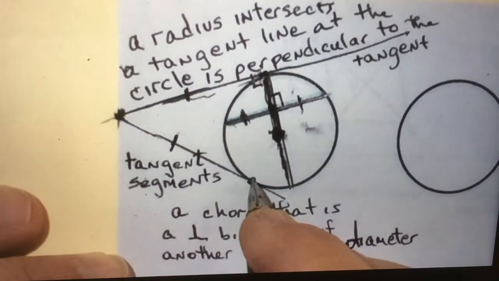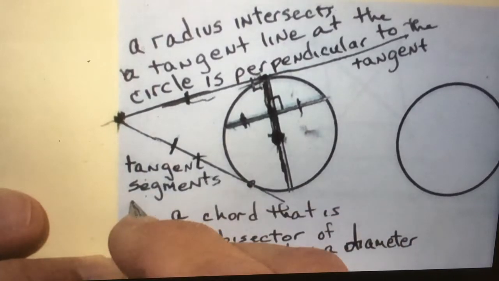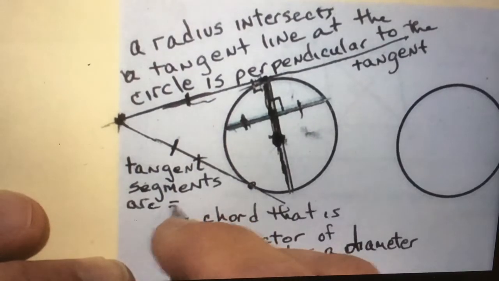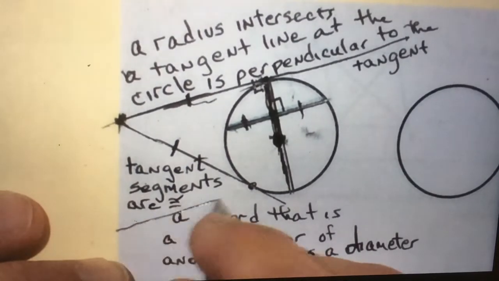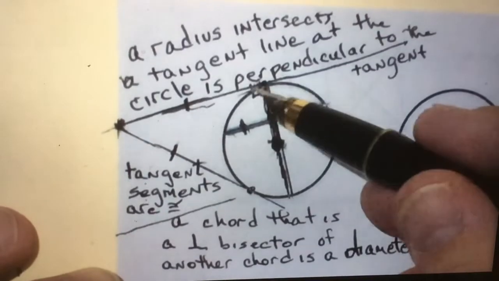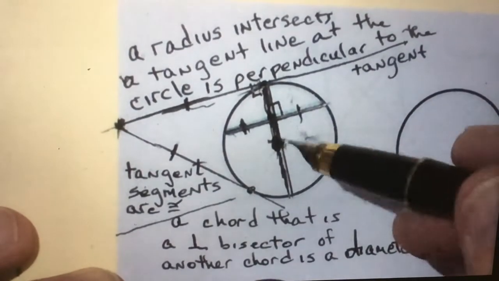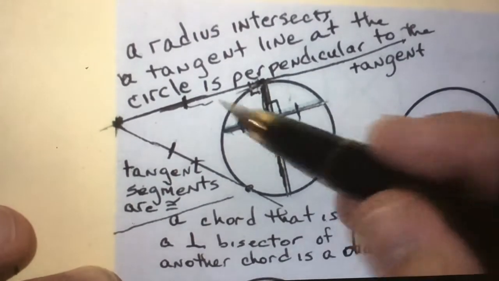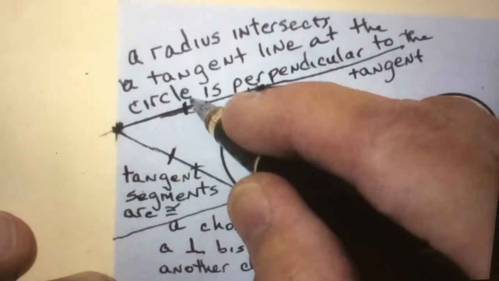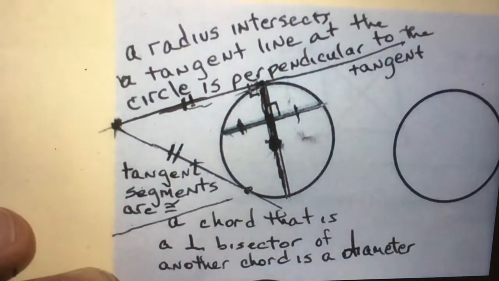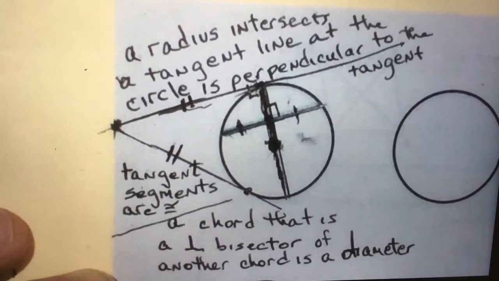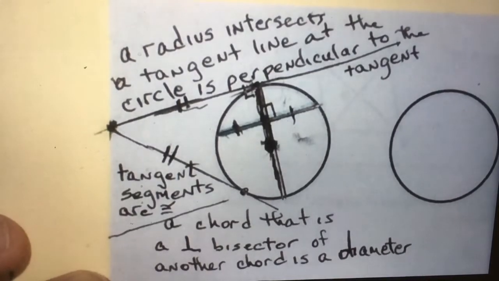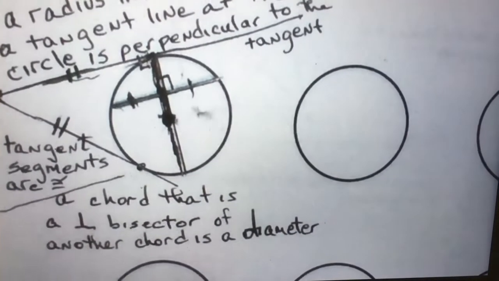Going from the point of tangency to the intersection are congruent. Well, although we've mentioned two things here. We've mentioned the angle that these intersect at, and we've mentioned the fact that these two segments here are congruent, and these two segments here are congruent to each other. So let's stick for a moment with the length of segments and which ones are congruent to what and how the measures affect each other. Okay.